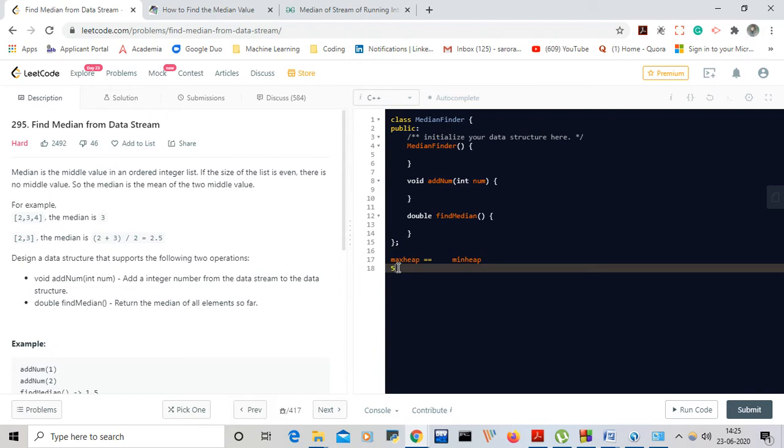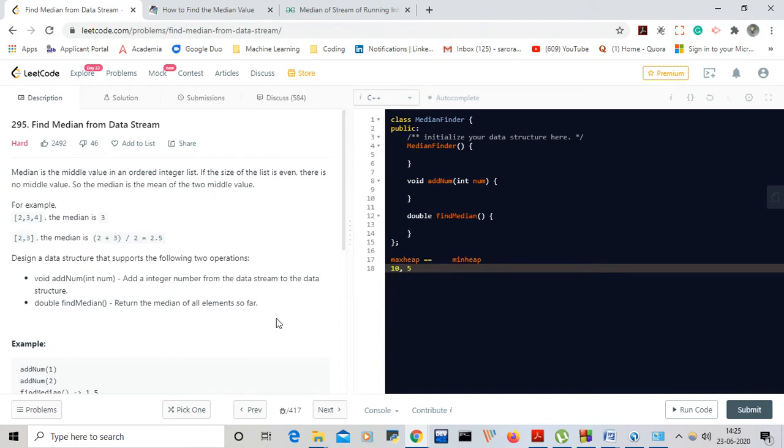That's a simple idea. Whatever elements come, you push it into the max heap, and then you remove one element from the max heap and push it into the min heap. And as soon as we see that the sizes are equal, we'll not do anything. So let's say now 10 comes. Then in a max heap, the 10 would be at the top, and 5 would be below it. So we have inserted 10.